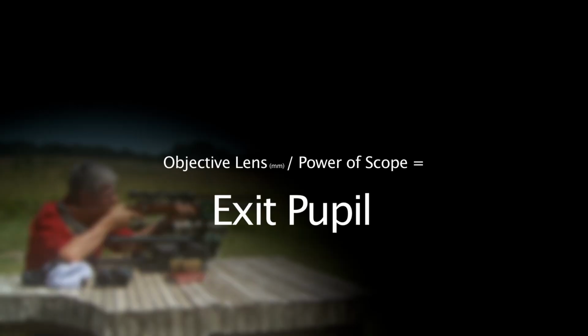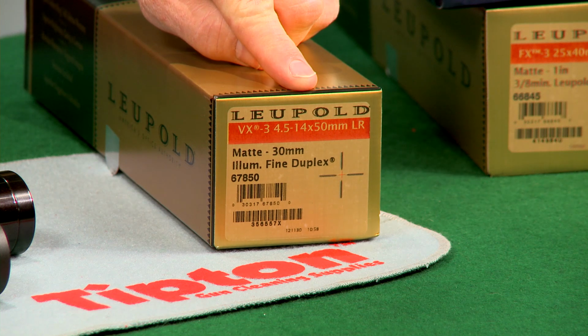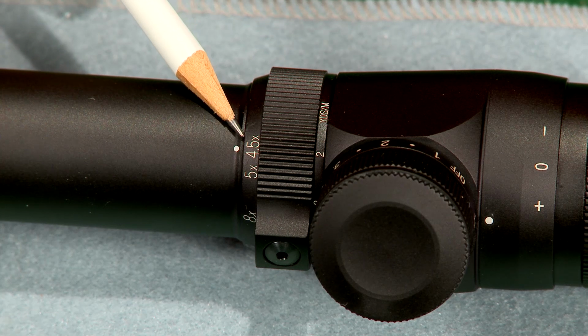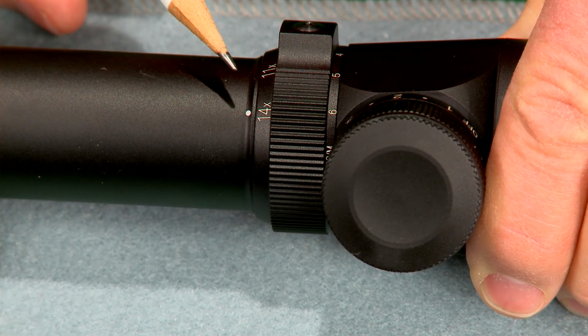The exit pupil is a calculation which tells how much light is being transmitted through a scope. It's simply the objective lens in millimeters divided by the power of the scope. In the case of this 4.5 to 14 scope with a 50mm objective, the exit pupil is 11.1 millimeters when the scope is set to 4.5 power, and about 3.6 millimeters when set at 14 power.